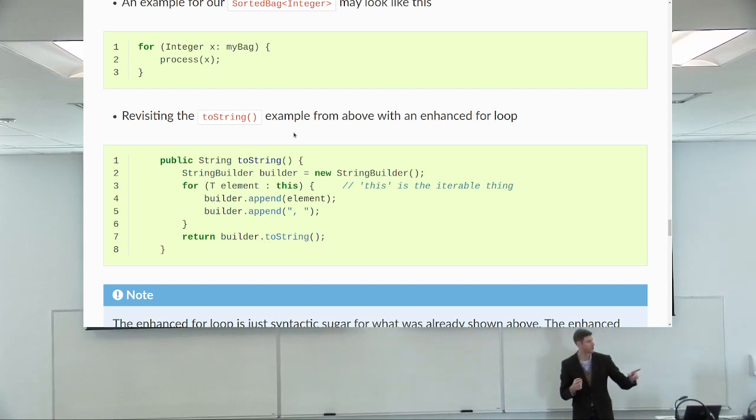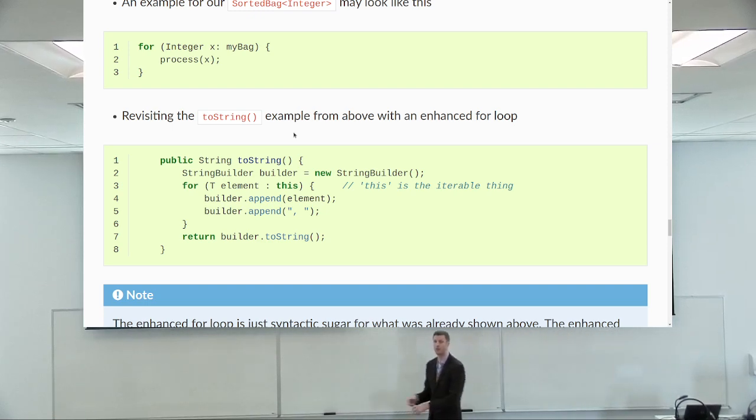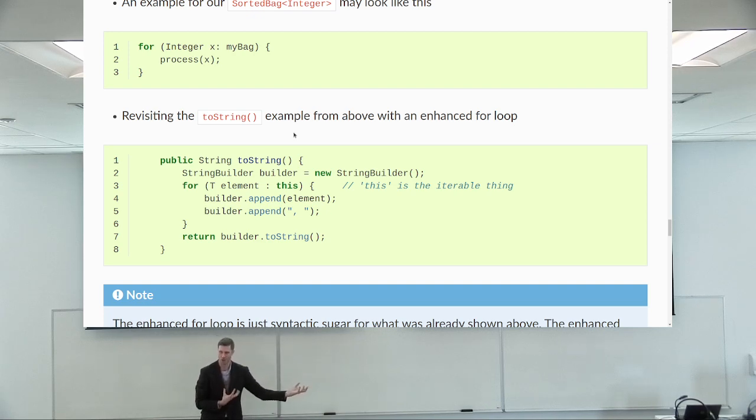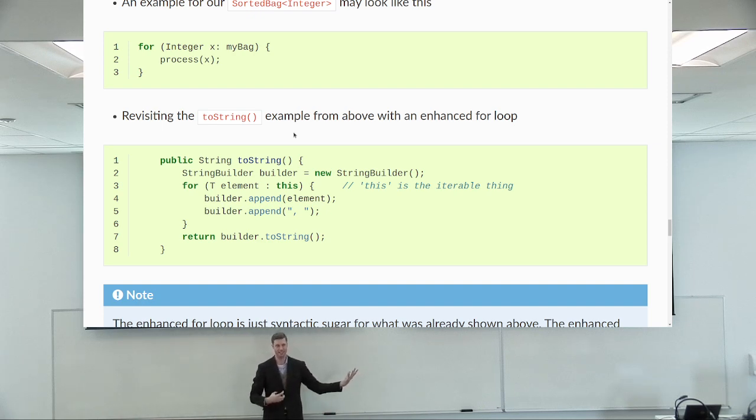And I want to use this enhanced for loop. So for each element in the collection of things, or a reference variable to the collection of things. But it's the queue that's iterable.